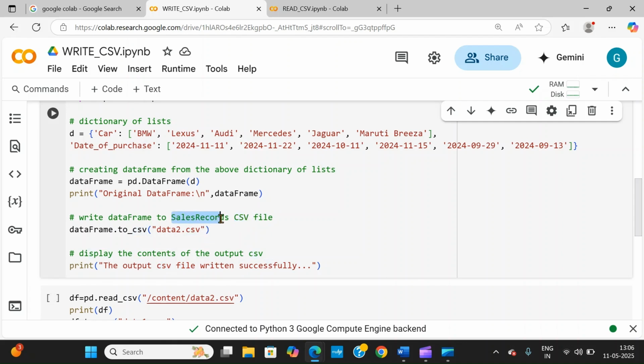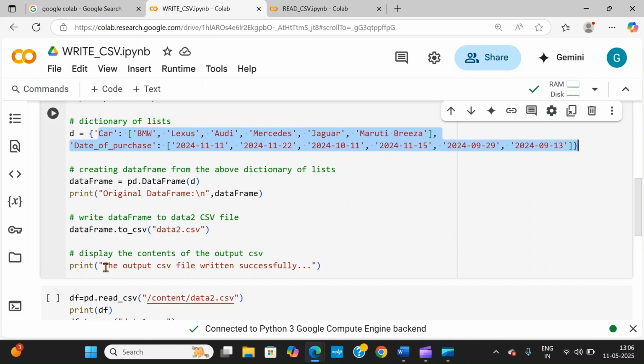Okay, so here I'm writing data to a CSV file because I've given the name like that. Now the question is how to create a CSV file and write the data. As I already said, you need to call the DataFrame variable's to_csv function. In that method, you need to pass the file name. The file name I'm giving here is data2.csv. So this file should be created automatically and this complete data should be written into it.